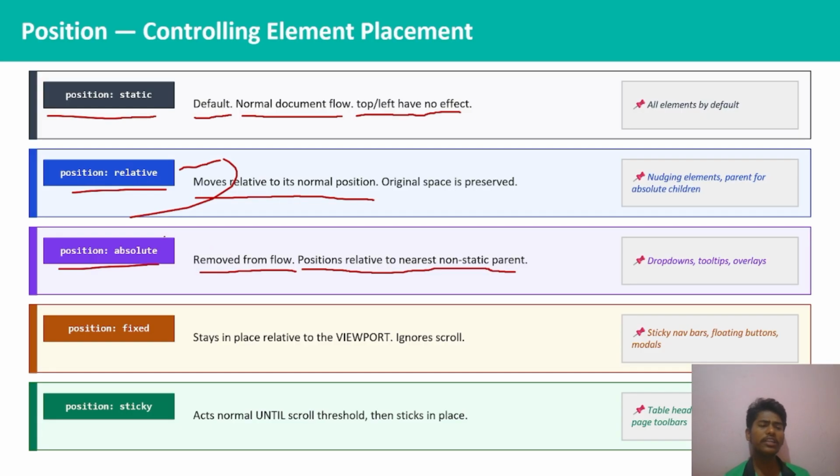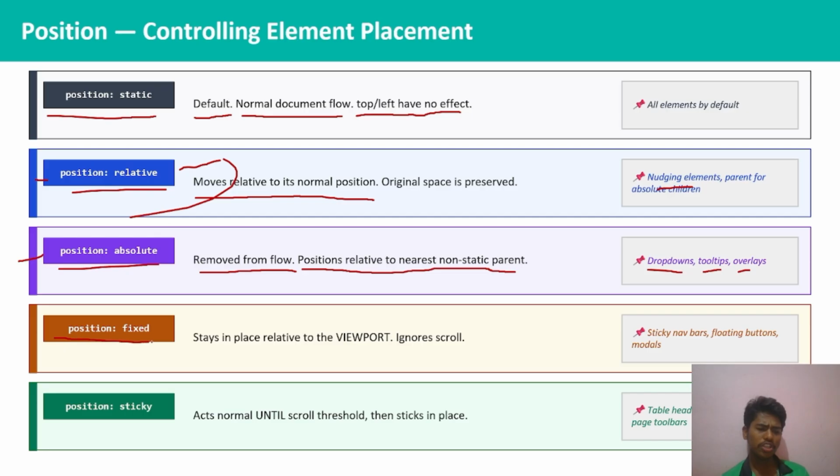The absolute is completely different from relative. Here, relative is used as the parent for absolute children. Dropdowns, tooltips, and overlays, we can use absolute for this.